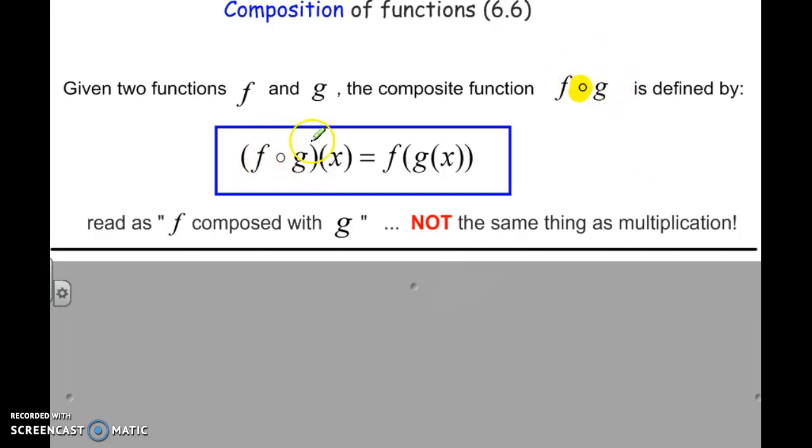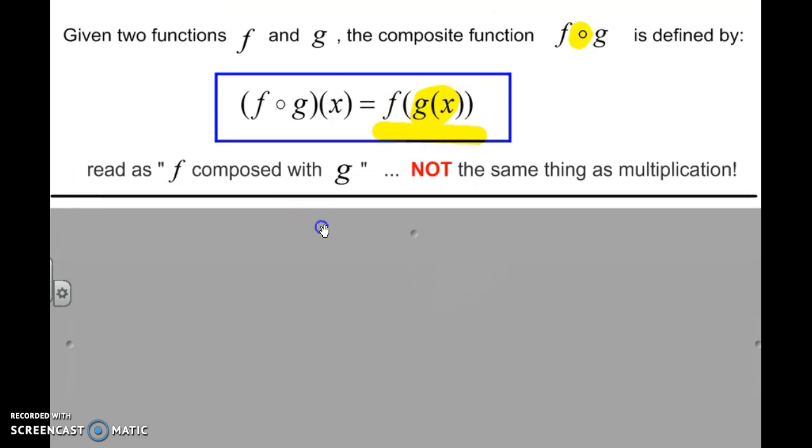This is the real formal notation right here with the composition symbol. This is the way I much prefer that you write it. So if you see this formal notation, immediately change it to the less formal notation of f of g of x. We're composing functions with another function. It's kind of like, if you want to think about it this way, it's a function inside of another function. So first we evaluate the g of x function, and then we take the answer of that and substitute that into the f function. So it's kind of like evaluating a function twice.